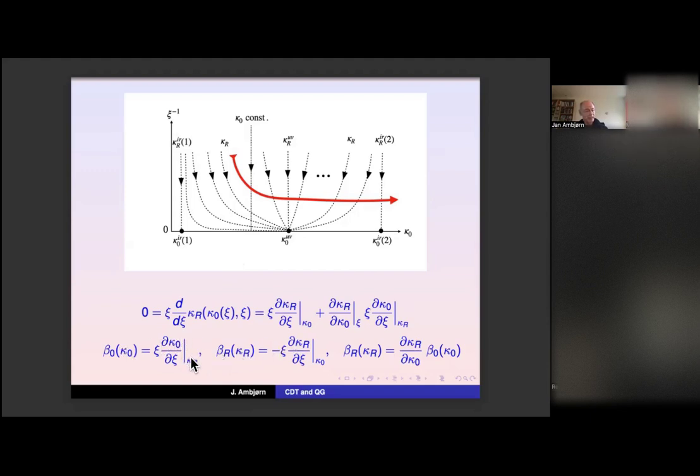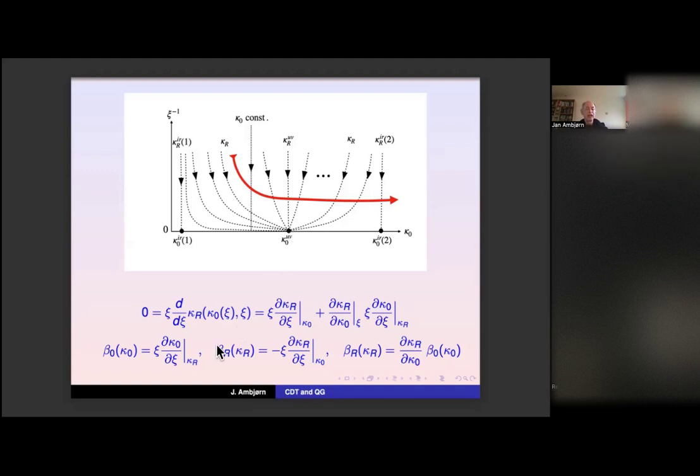In the first case, you keep the renormalized coupling constant fixed, and in the other, the bare coupling constant fixed. Then this equation, leading to this curve here, gives a relation between the two beta functions. They're not identical, but at critical points you can show that their functional form is basically the same, but not necessarily outside. So this is basically the situation, and it is what we want to use also in our lattice gravity theory to identify the ultraviolet fixed point.